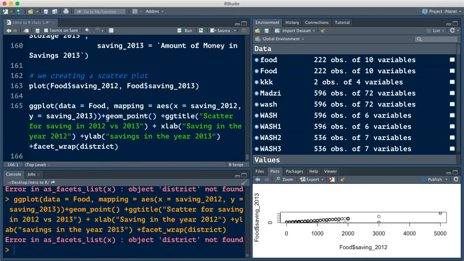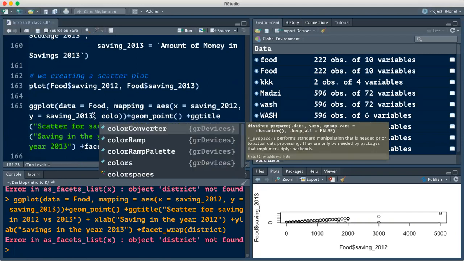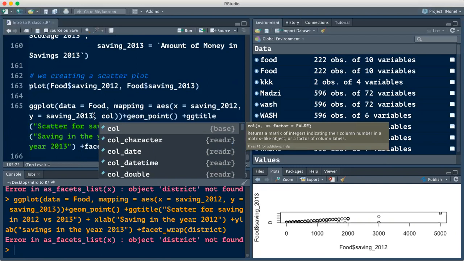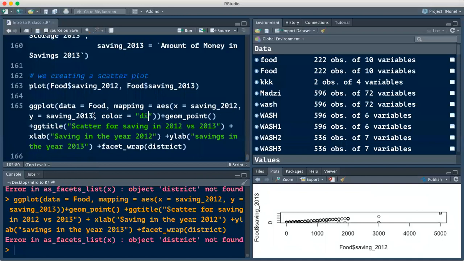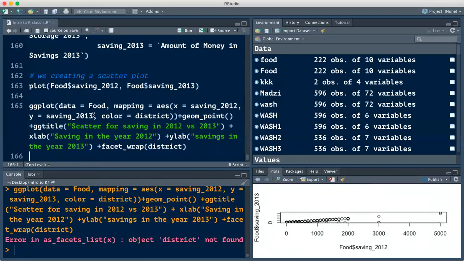No, it's still complaining. Okay, so I can also include it maybe here. Maybe that's why it's complaining. Color equal to, sorry, no, district. And still complains. I don't know why it's complaining and why I'm missing it, but it was supposed to work in that way.